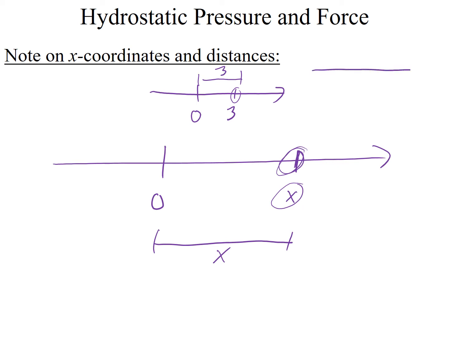Okay, and in general, we have 0, and let's say later on in a problem we have something like xi star right here. I'm trying to say that's the x coordinate of this point. That's the number that you see on the number line there. But since it's on the right side of the origin, it's a positive number, and the distance between 0 and here will also be xi star. So that'll be a distance, and it'll also be the number on the x-axis there. It's one little thing I wanted to mention because we'll see that show up when we do problems.